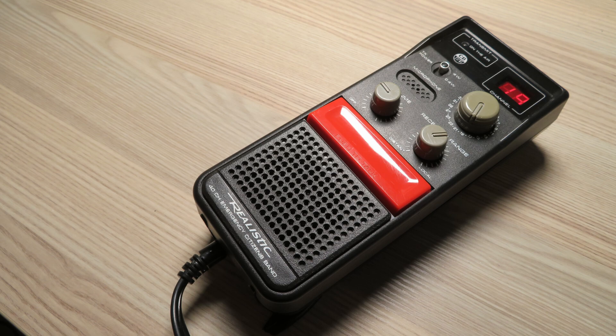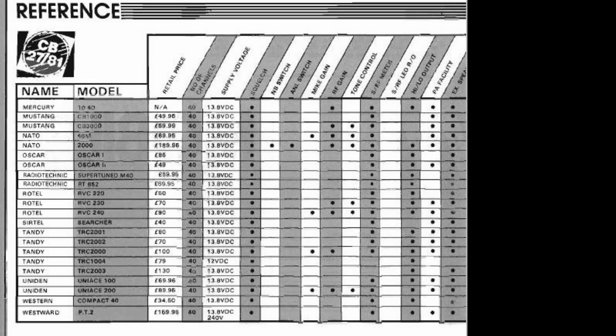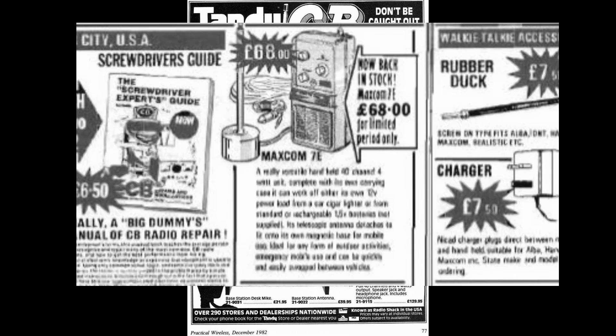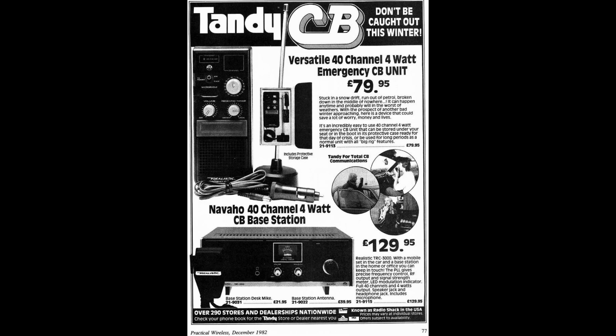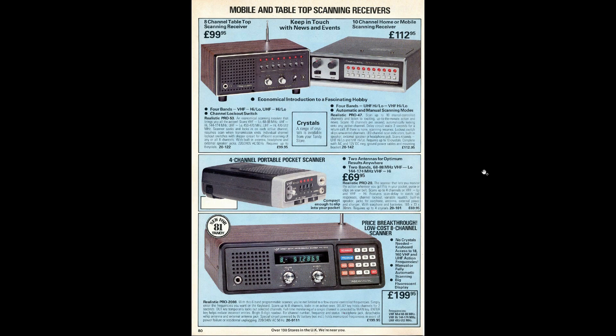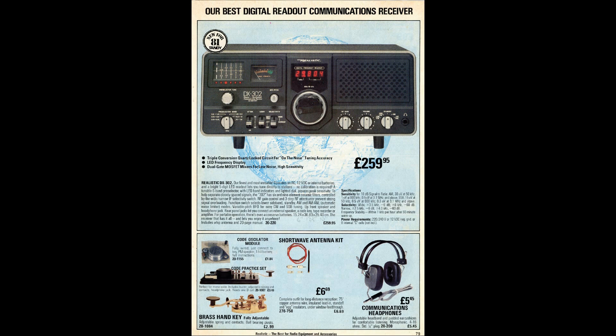The bill on the listing is clocking in at 70-odd dollars. Over here in the UK I could only find a listing for this radio at £79, which seems fairly reasonable, but it had to compete with the Maxcom as well and the Cybernet. However it was quite expensive compared to the price of a normal rig at the time, and the 7E seems to have been advertised much more in all of the magazines I've looked at.